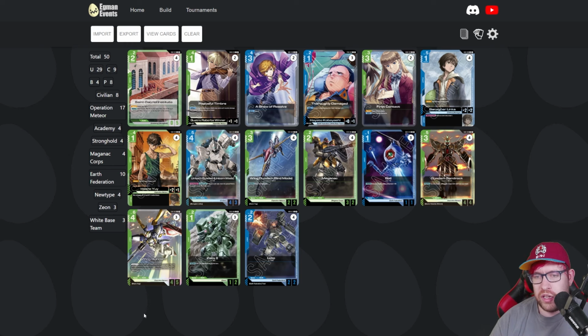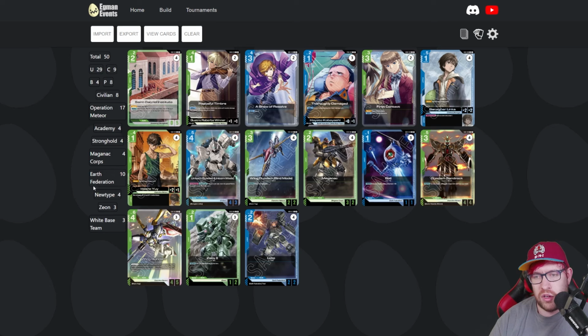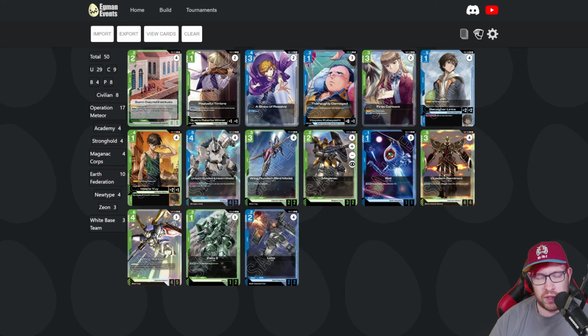And then we are again running more of the hero stuff, being able to Wing Gundam here. We also have the bird mode, which we can make a 5/4 with our hero effect. Again, 5 power is kind of the stepping point, the maximum you need for most situations outside of a Wing Gundam kind of situation. I think that's very strong. And then we also run the Sandrock, since we do have the 2 drops to go with it now, so we can play these out for free. Which is another great way to get some value, and I think that's strong for you.